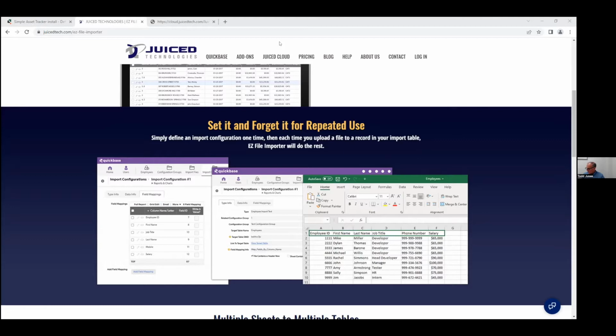And the other flexible thing about our add-on is that sometimes Excel files are more complicated than a standard straight header and multiple rows. Sometimes there's an offset, the data starts down on row 23 and goes to the rest of the Excel sheet. Our configuration will allow you to handle that. And the last thing, I think I mentioned it, many tabs in an Excel sheet can go to many tables in Quickbase, all with one click.